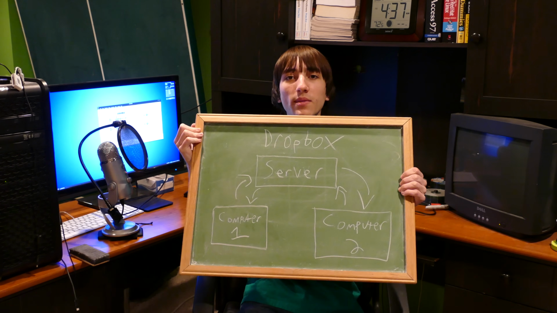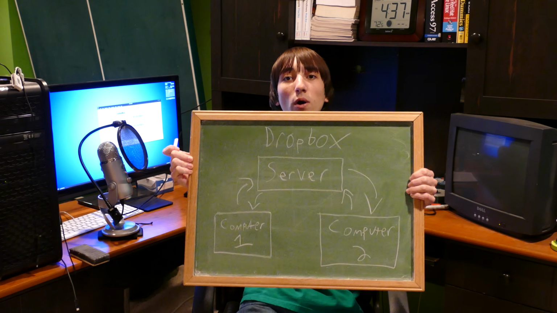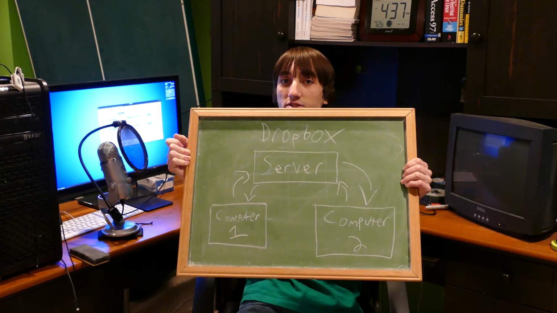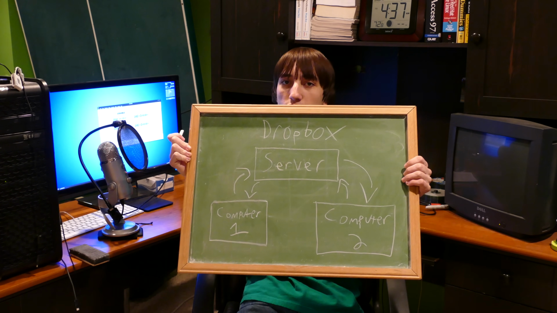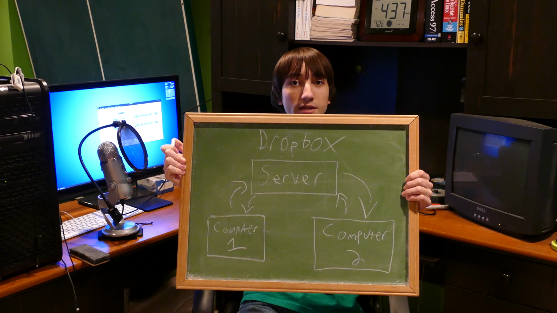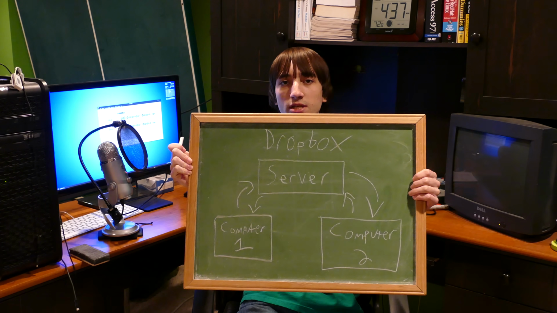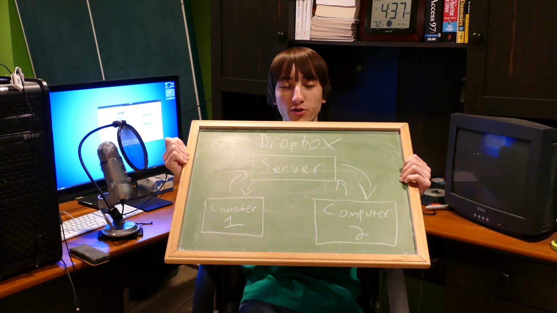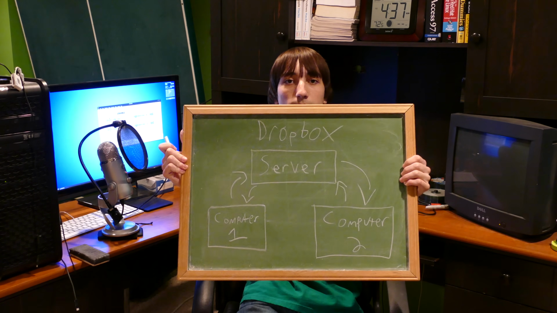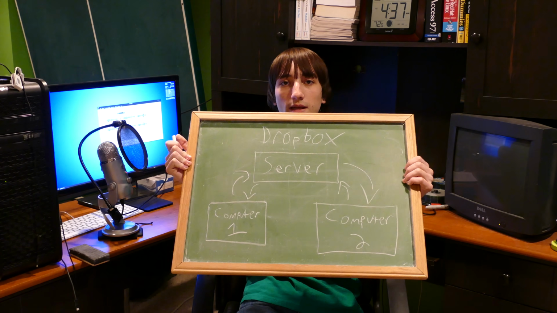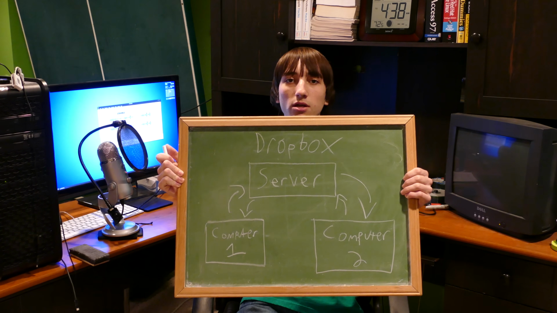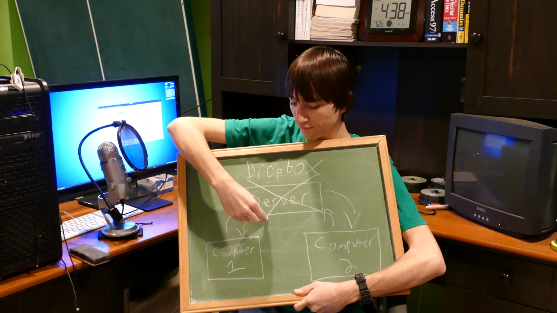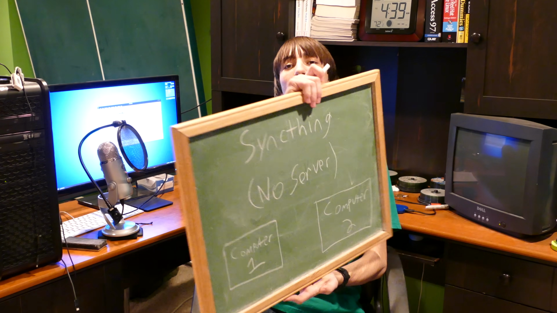Now there are a couple problems with having a server in the mix, and one of them is privacy and security. In this setup, any files in that shared folder are going to be stored on the server, and say the government or companies, hackers hacking into companies, those two groups can get into your files because they're on a third-party server. And that server does not have to be owned by Dropbox. Like I said, this is the same setup that Google Drive, OneDrive, iCloud, all of those services use as well. So what Syncthing does is it removes the server from the mix, and with Syncthing, there is no server.